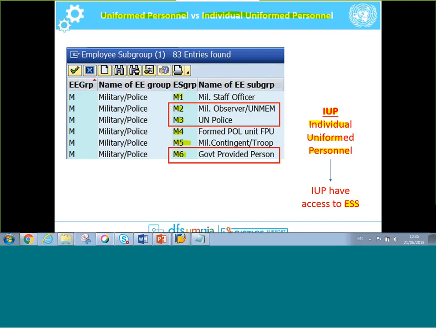Basically, the IUPs are those uniform personnel that are deployed in a mission using a commercial flight, while all the others are normally deployed as a group using a charter flight. There is no commercial flight used to deploy them.